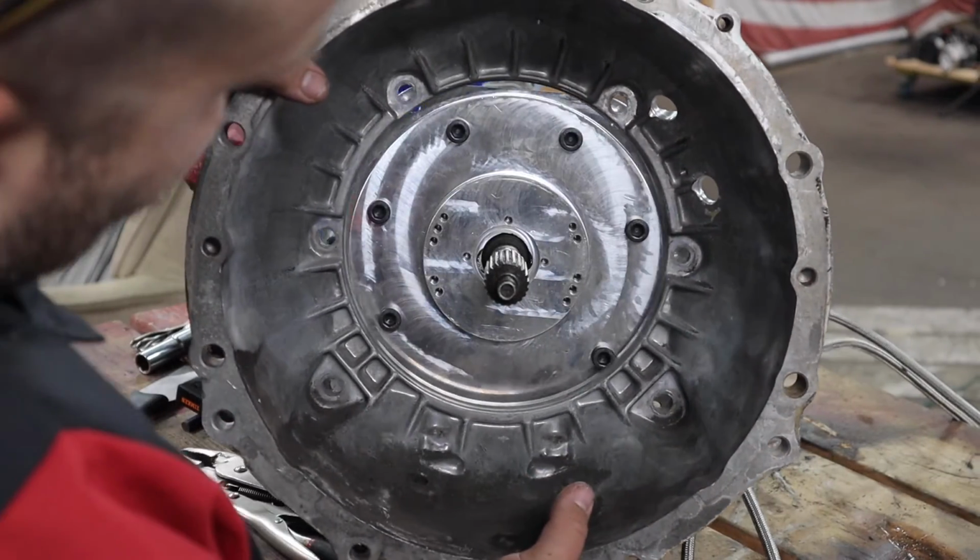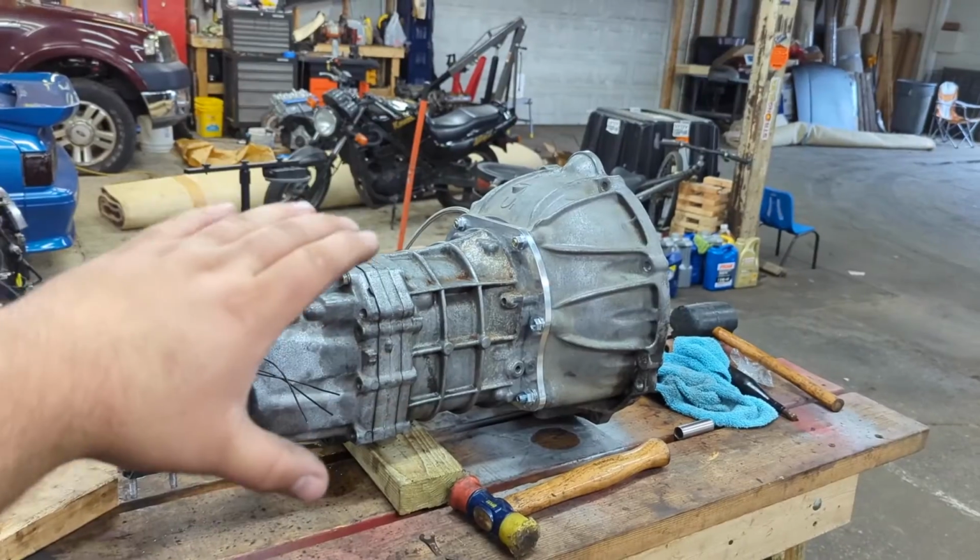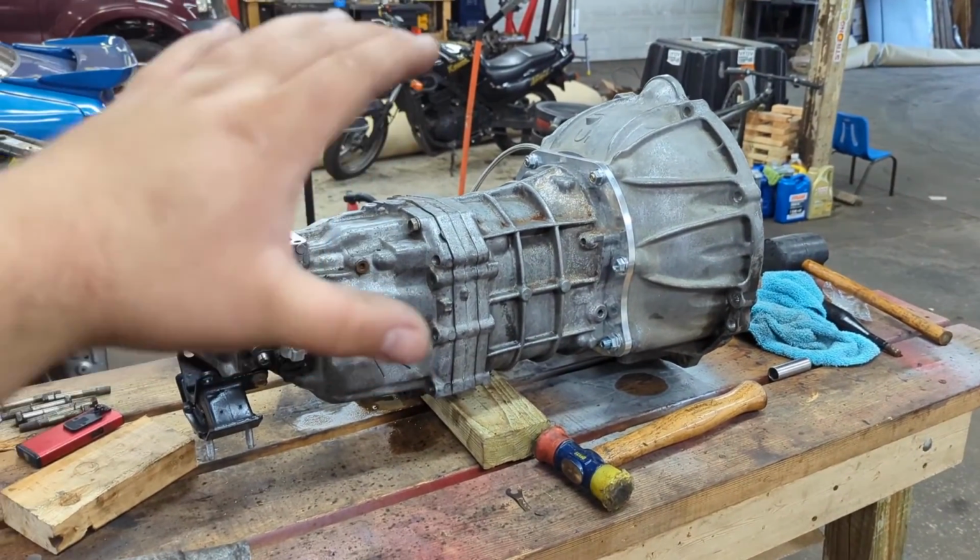Starting out at the very bottom, thank you very much to my good friend Donald Jackson over at Pinku Style in Japan. The bell housing that I got for this, he gave to me for free. He sent it to me all the way from Japan. The reason I needed a bell housing is because I'm doing a manual transmission to the 1UZ, and I don't think a 1UZ was ever mated to a manual transmission. So to do this swap, or at least the swap that I did, I needed an automatic UZ bell housing to go to the adapter kit that I got to my transmission. So I needed a bell housing, and Donald Jackson was a good guy and he gave it to me for free. But I'm sure you can find them for stupid cheap.